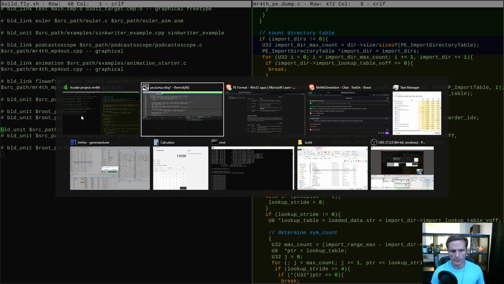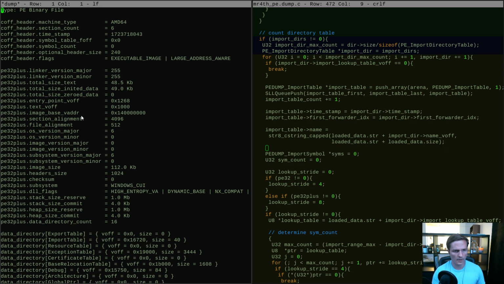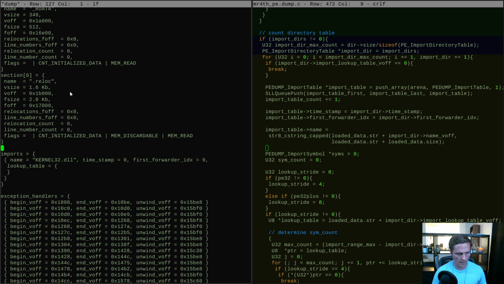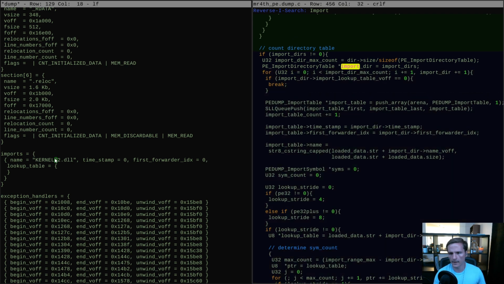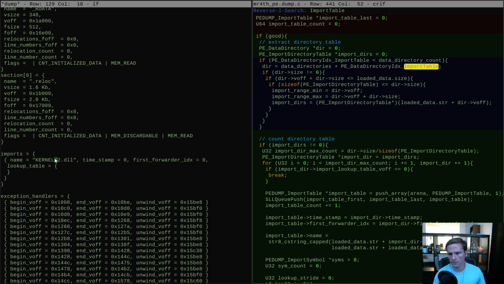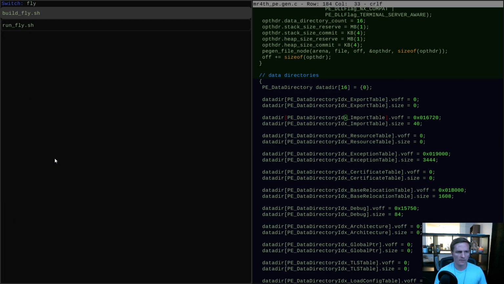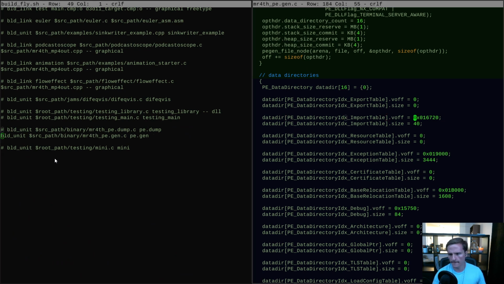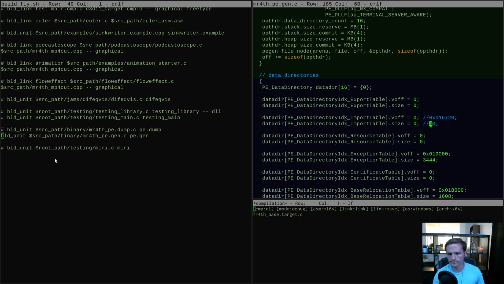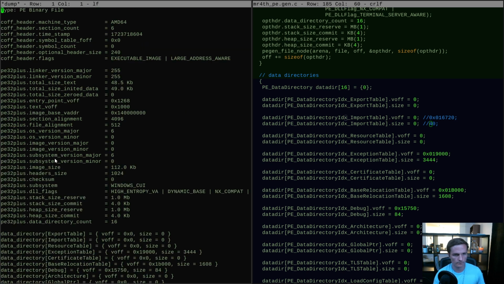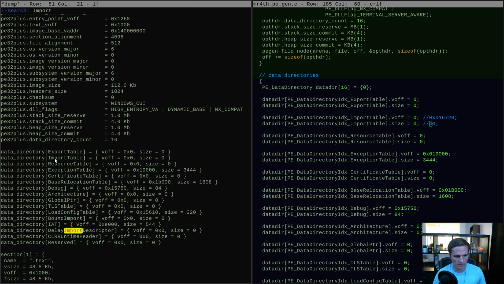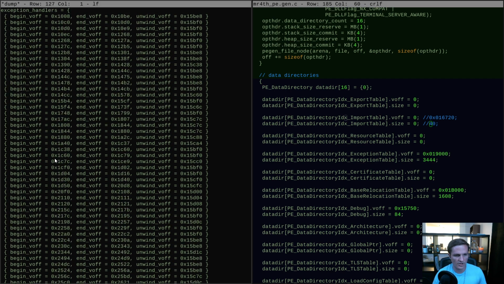So we rebuild the dumper, rerun it, and now our imports looks like this. So if I'm understanding correctly, if I go to the import table, oh, this is in gen now. Build fly gen. If I do this, import, then I just have no imports.